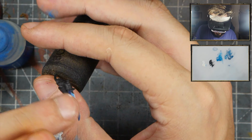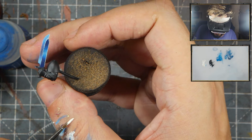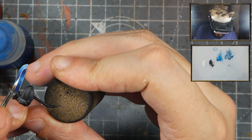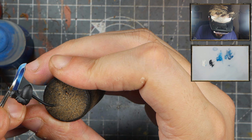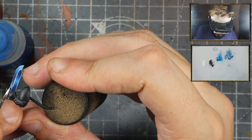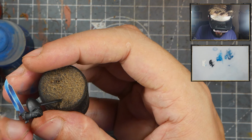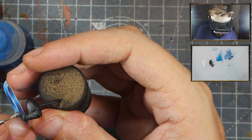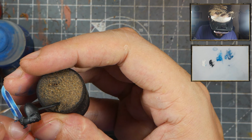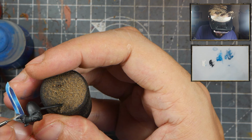Speed comes at a cost, such as this. Again, don't worry about it. If it happens to you as well, it makes perfect sense. It's a very difficult line because you're trying to keep the brush steady over a surface that is kinda angled. So your brush doesn't really want to follow the angle. And if you use the side of it, it gets super risky because this edge isn't really sculpted well enough for you to use the side, but you can use it at the end to reinforce it if you want to.